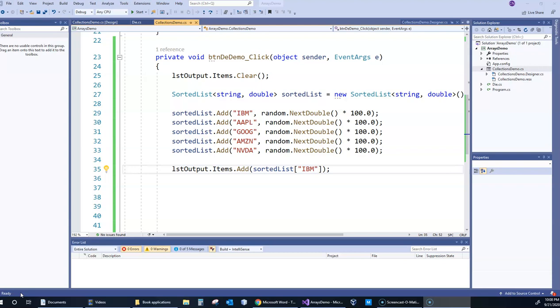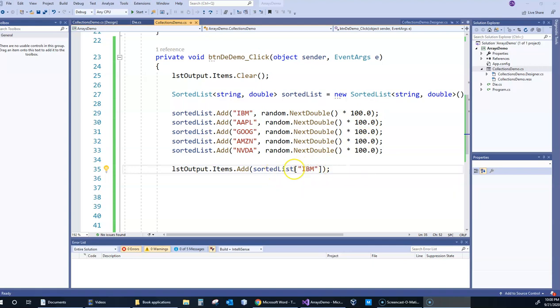I think that'll give you up to 199 maybe. I can't remember how the math on that works, but it'll just manipulate this random double. Next double will give you a value between 0 and 1, not including 1, and then you multiply it to get a value that you want in a certain range. Anyway, what I'm doing is adding these as the keys, and then these as the prices I want to know about. Then what you can do is search for that value in a list by using the key.